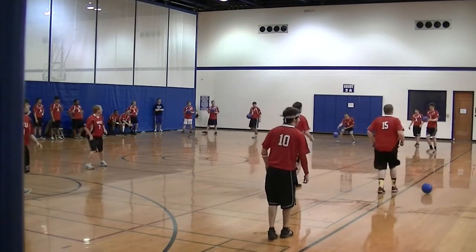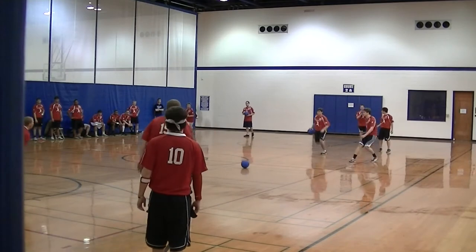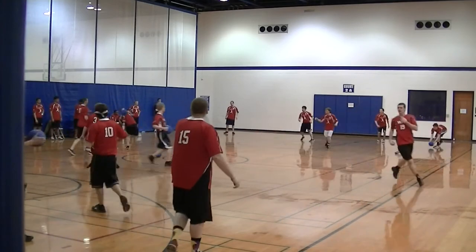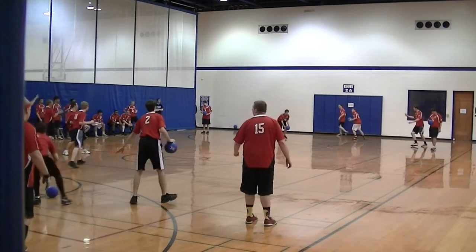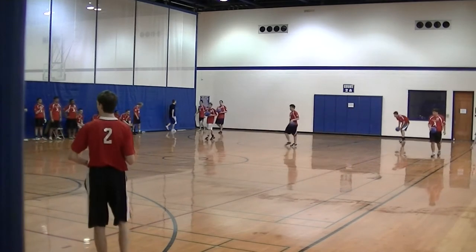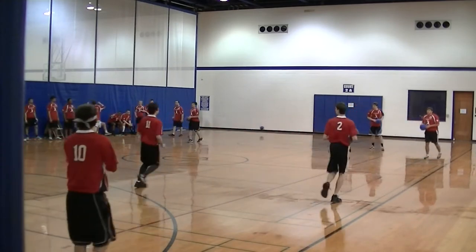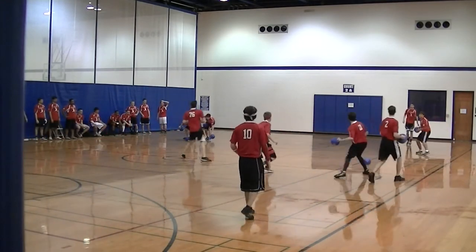Dexter Banks is hit on the foot and goes out for Western. Nick Johnson tries to get out number 54 of the beam for Ohio State but gets taken out himself. Ohio State has been whittled down to 5 and will now be on the 10 count. Western still looks to have about 12 players or so. Number 54 Levine going out for Ohio State. The Buckeyes are being whittled down here quickly in this second point.